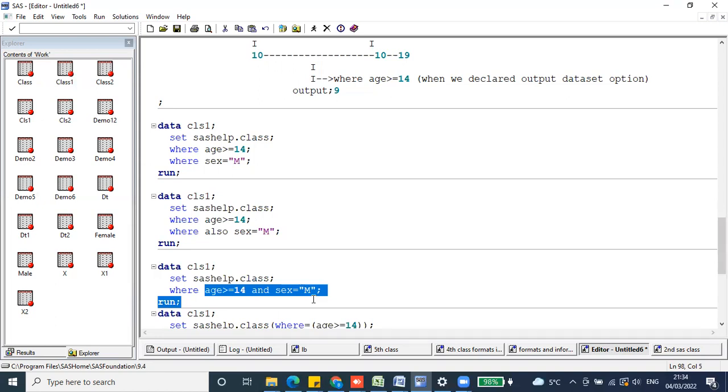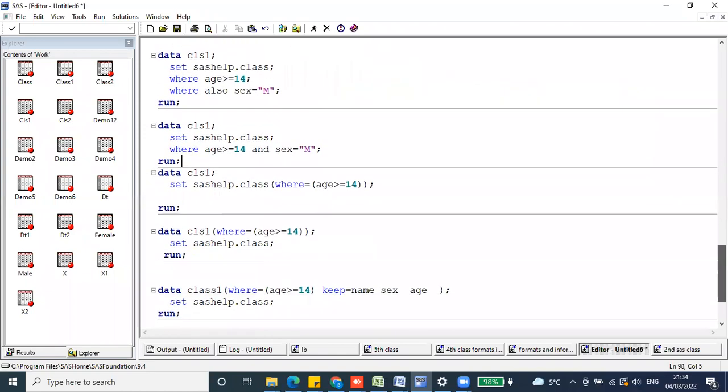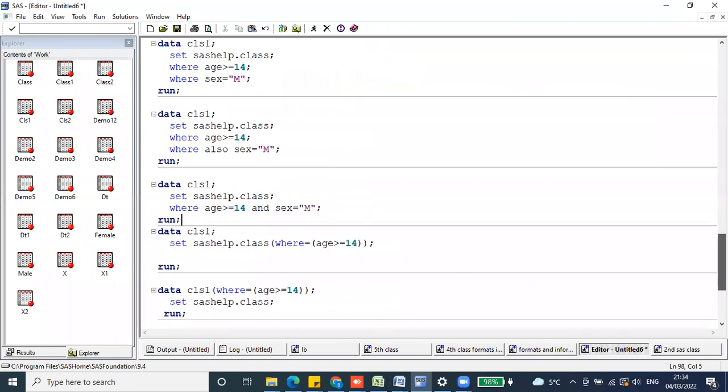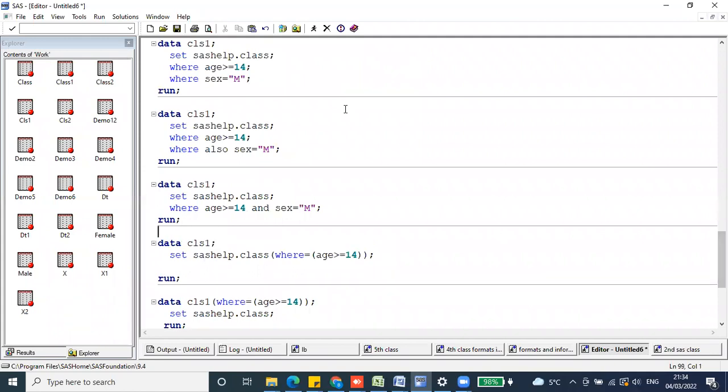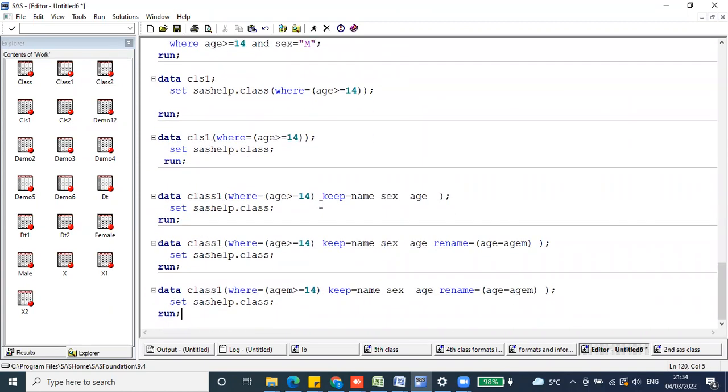You know the true false table for and, or. Yes, that is the general one. Okay, fine. So this is the and condition, you can declare like this also. Is it clear for everyone? Yes.